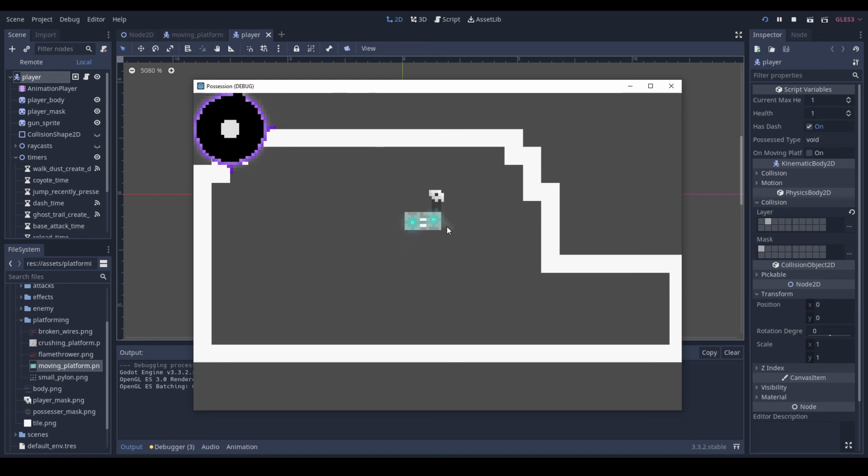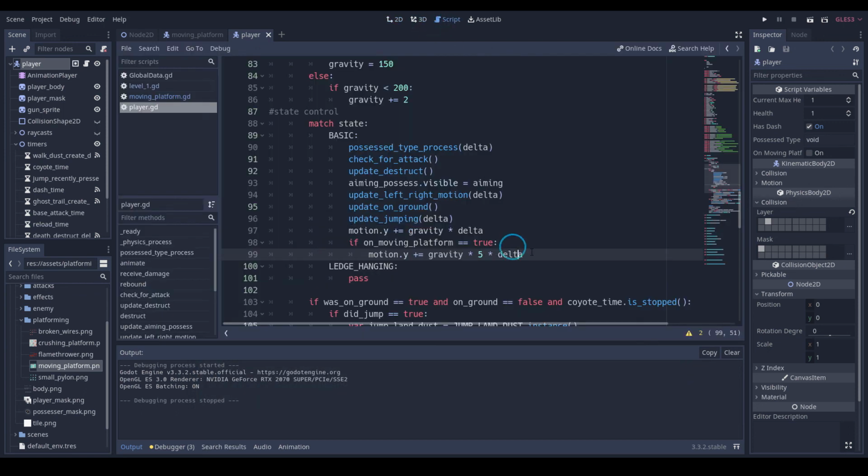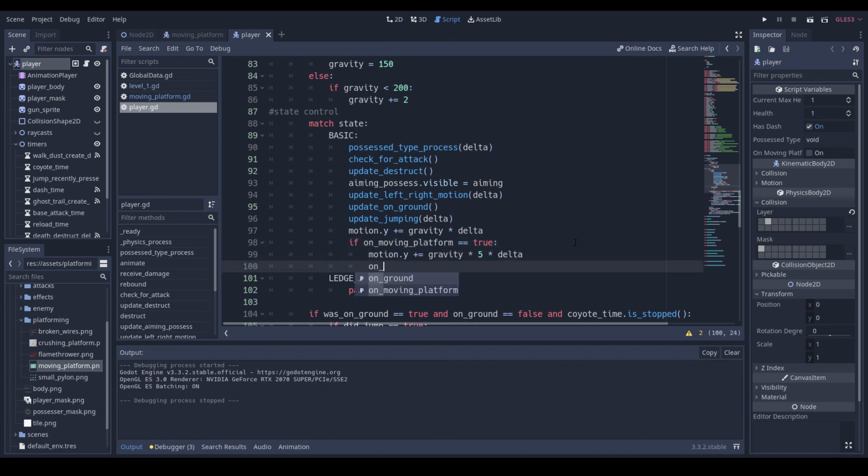Okay, so we get actually some jump dust that's not good right there. But we can fix that as well. So we can kind of jump. No. Then we're gonna go, and we're gonna do on ground.